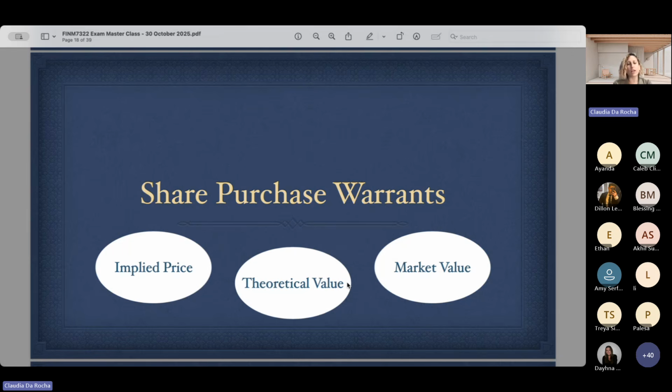There are three areas where we have formulas. We have the implied price, which is basically the price to purchase the warrants. Then you've got the theoretical value of the warrants, what it's worth. So implied is what I purchase it at. Theoretical value is what it's worth. Market value is the perception of the market of these warrants. It's important that you also understand these three terms, what they mean and what they represent, so that if you need to analyze your question or the answer to your question, you're able to do so.